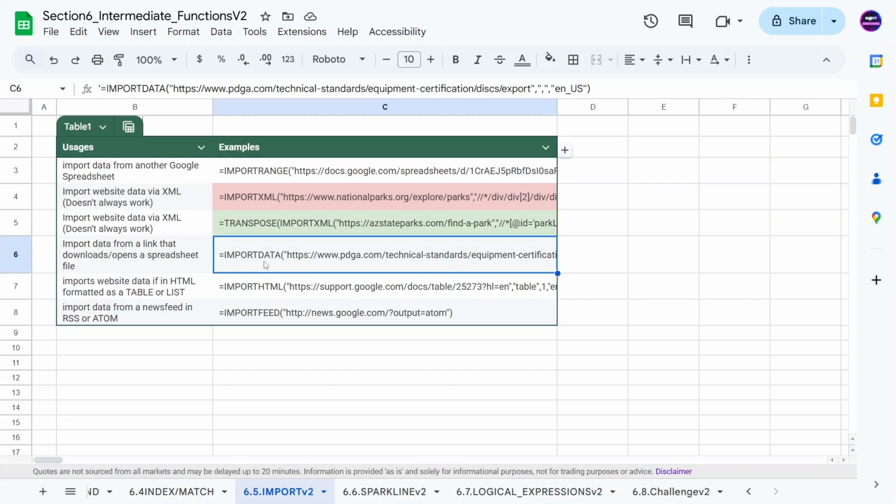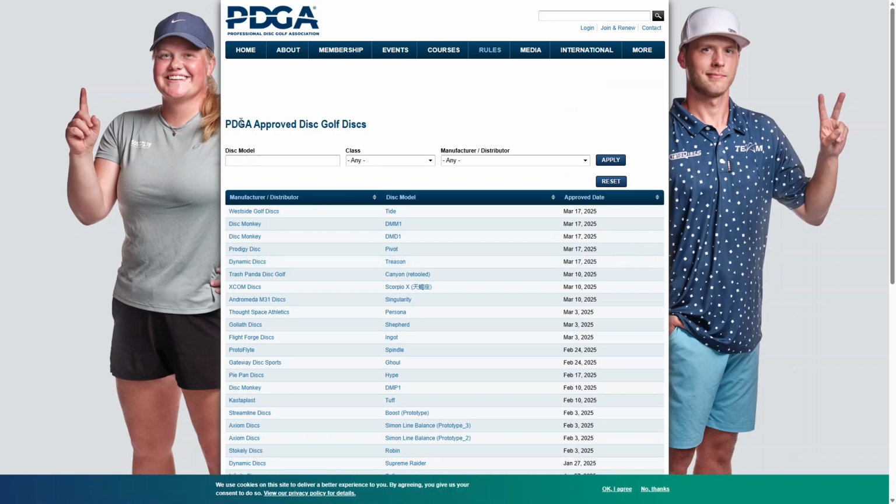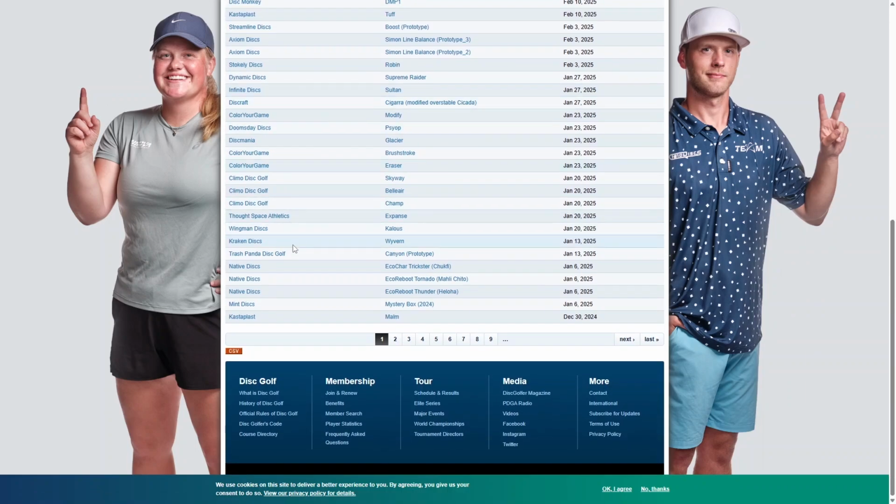The next one is IMPORTDATA. This is a way that you can pull data from a link that downloads or opens a spreadsheet file. This one is actually from the PDGA, which is disc golf if you're familiar with it. Here you can see there's every single different mold of discs that are PDGA approved.